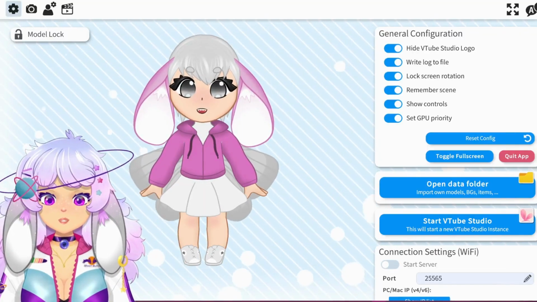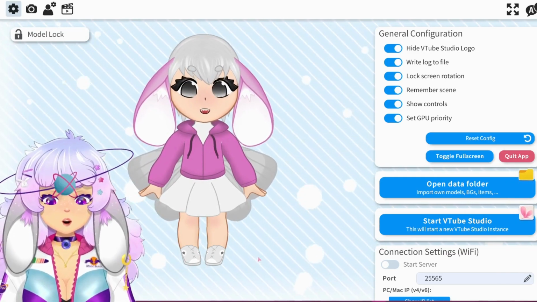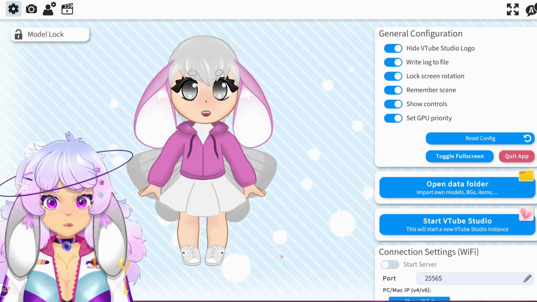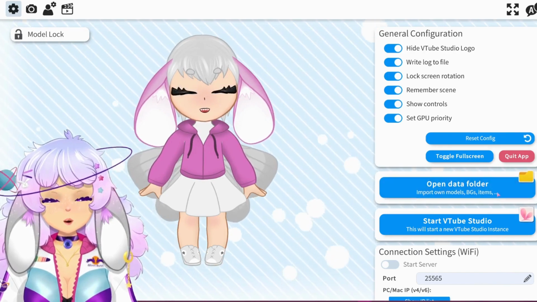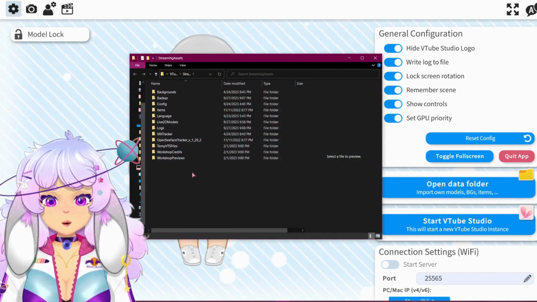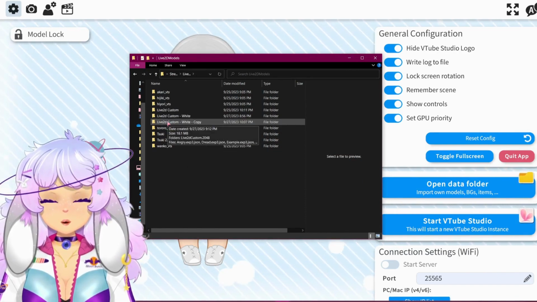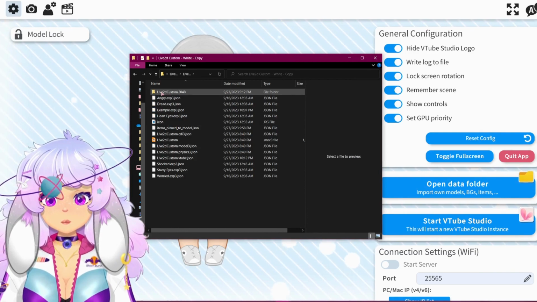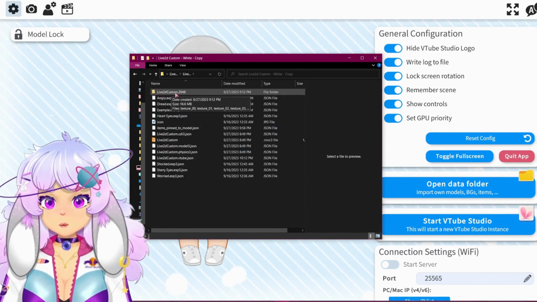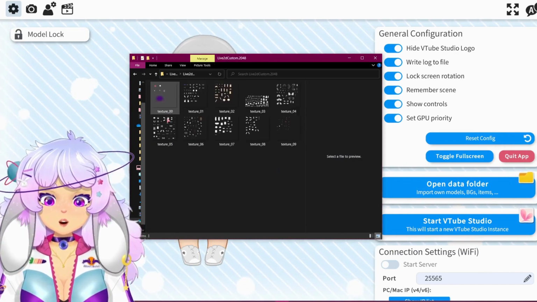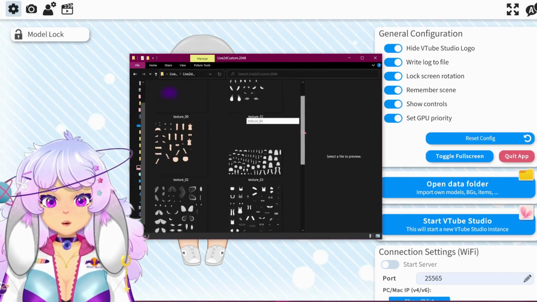Another way for you to alter your item colors that's a little bit quicker but does require you to use other programs is to go into the gear icon, click Open Data Folder, and from here you're going to be able to find where it says Live2D Models. Click Live2D Custom, and from here you are going to find a folder that says Live2D Custom and has a number after it. Go ahead, click this folder, and you will notice that there are texture files here.